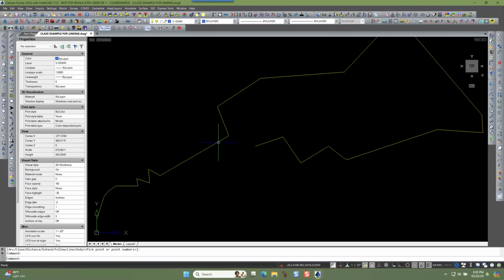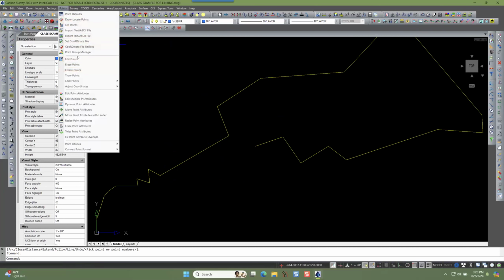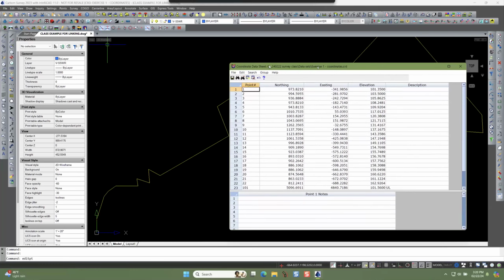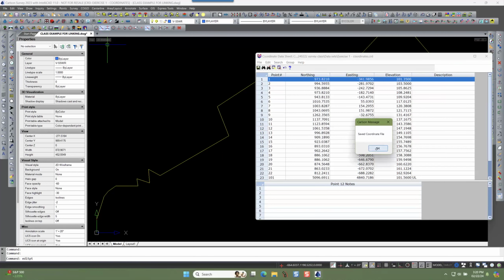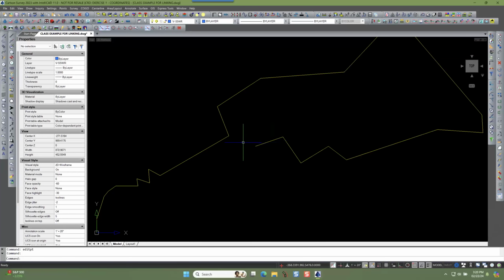And in fact, if I take this point number 13, which is right here, and choose to edit my file, I'm going to go down here to find point 13, and let's just set it back. Right now it is at -3. So let's make it -425. We'll make it the same easting as the point above it. So I'm just going to copy that and paste it right there. I'll save and exit.